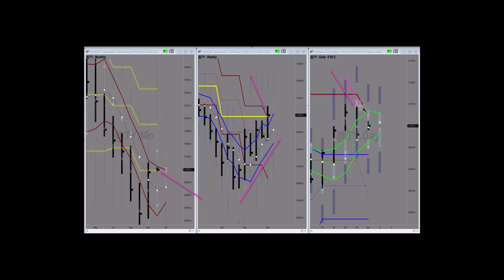This is the beginning of the Globex session over here, and you can see that the daily PL dots are starting to swing a little bit. So we're going to see if we can pick off maybe some daily congestion entrance. We're going to see the high up here, top of the envelope, 1-1 high, monthly envelope top, and then cycle back down here to the daily envelope bottom and the daily 1-1 low. So that's the range we expect tomorrow.